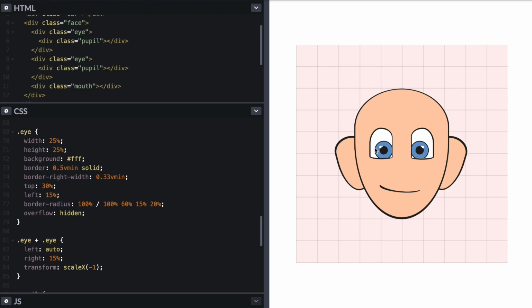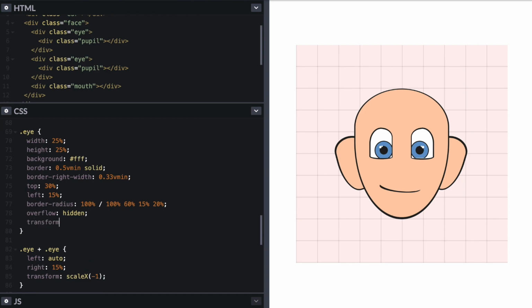So now you see this looks kind of fake. I don't like it, and you can see how Chrome is having trouble painting this. This is a problem that we see, especially in Chrome actually, which is interesting because it's more popular than the other ones. So this looks a little bit fake, and I would prefer to maybe tilt the eye a little bit this way. So we said that would be a transform, rotate, a negative like 2 degrees maybe.